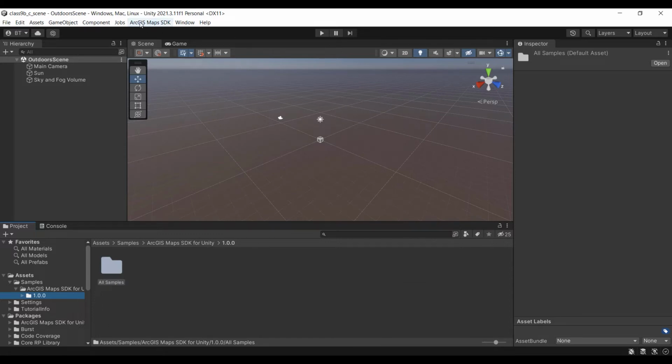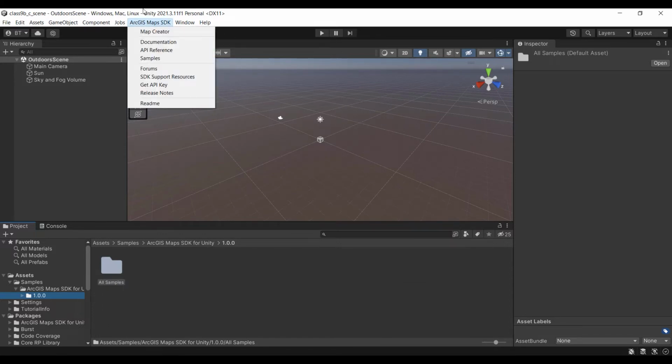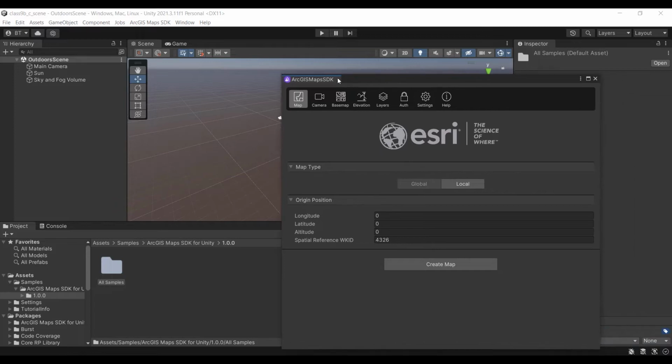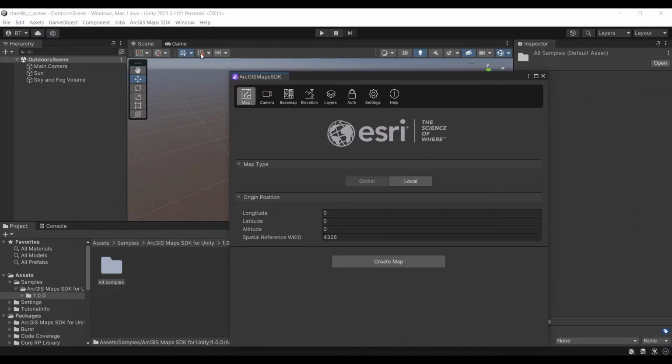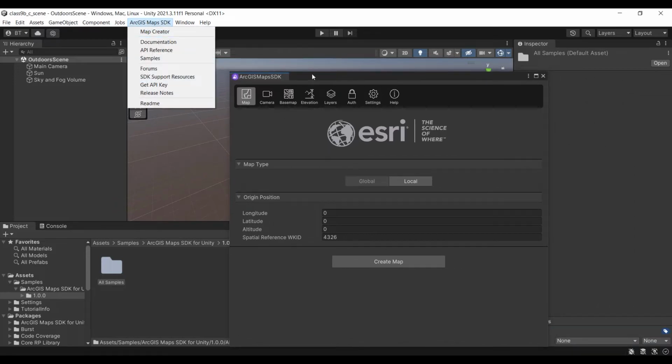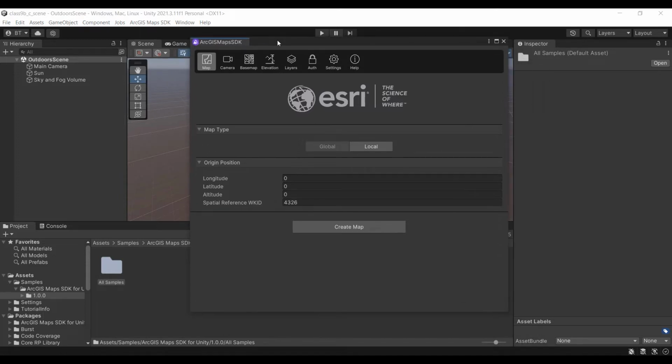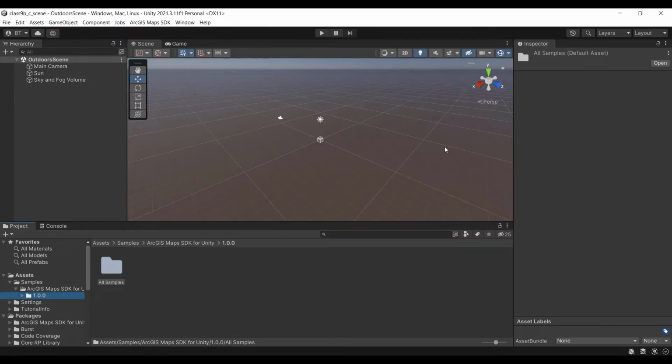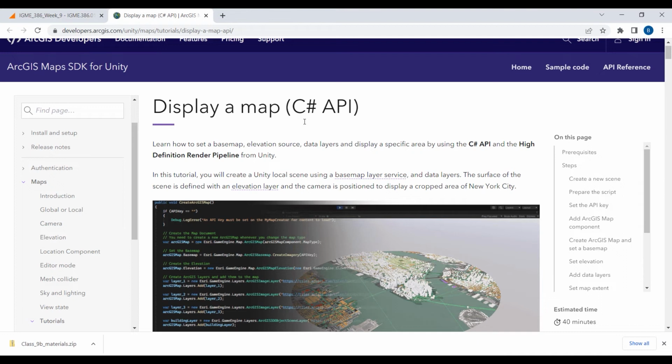Again, I have a menu up here. I didn't have it in the slides, and we're not going to use it today, but as a quick reminder, last time we used this plugin, we used the map creator. It can be helpful for giving you a GUI, a graphical interface, to put things in to create a map scene. But what we're going to do differently today is create a map scene all in code. That's where we're going to start to use what we have here to guide us.